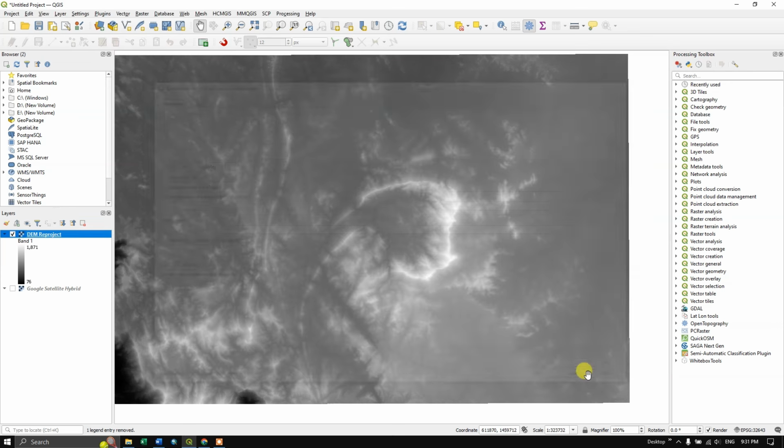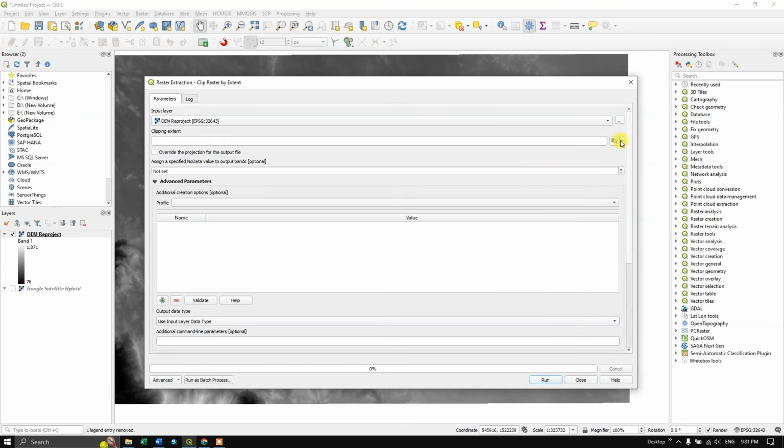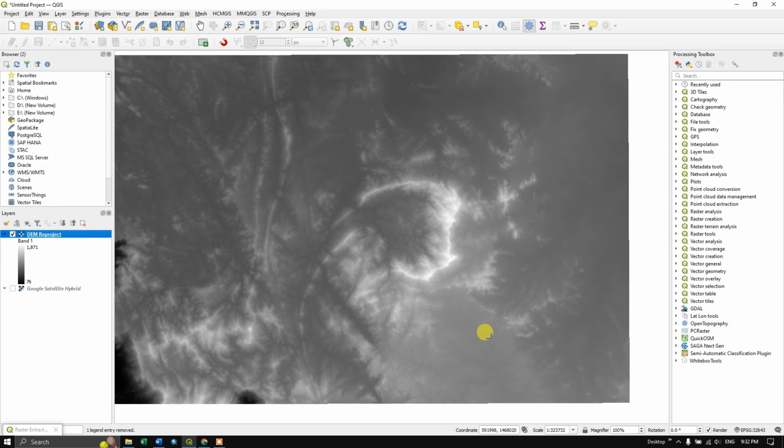In case you don't have any shapefile, but you know where your study area falls, there's another option. Once again, Raster. Here you can use clip raster by extent. First we need to choose the DEM data, and after that we are going to calculate the extent. You can use any raster layer to calculate the extent. Otherwise you can simply draw on the map canvas. For example, in this case my area of interest is here, this much area only. So I'm going to just draw a box like this.